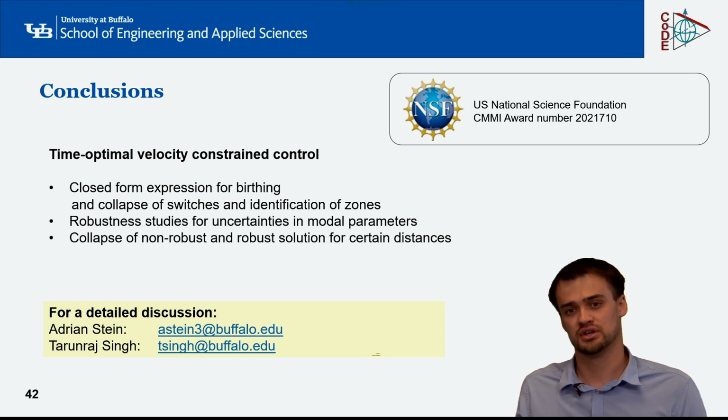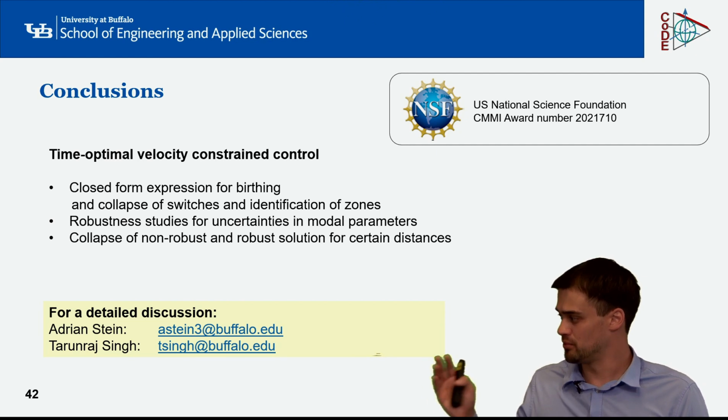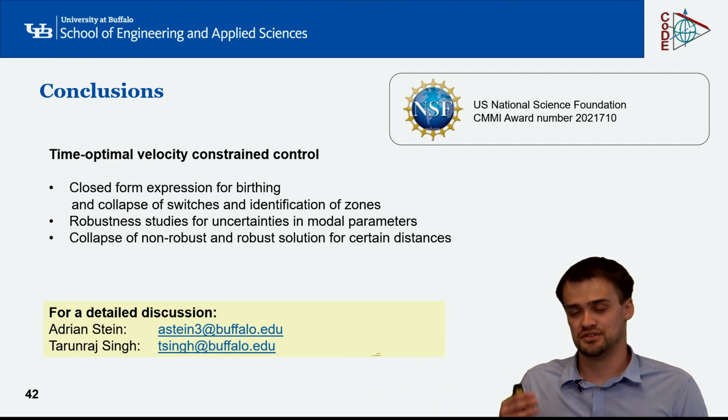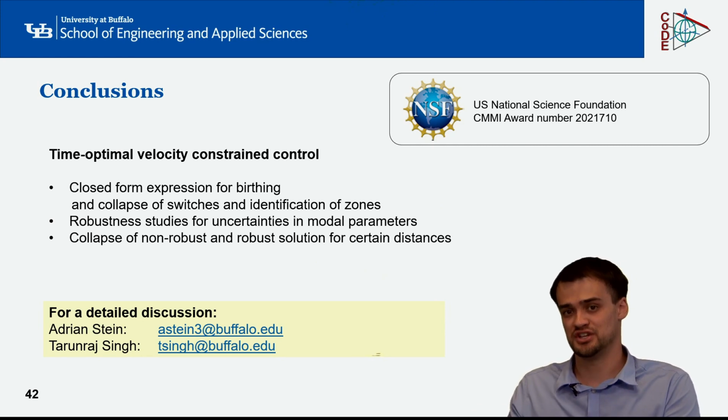From the loci of zeros, we could see that the non-robust solution is sometimes coinciding with a robust solution, meaning that the developer of a robust controller doesn't have to put extra effort into the optimization process.